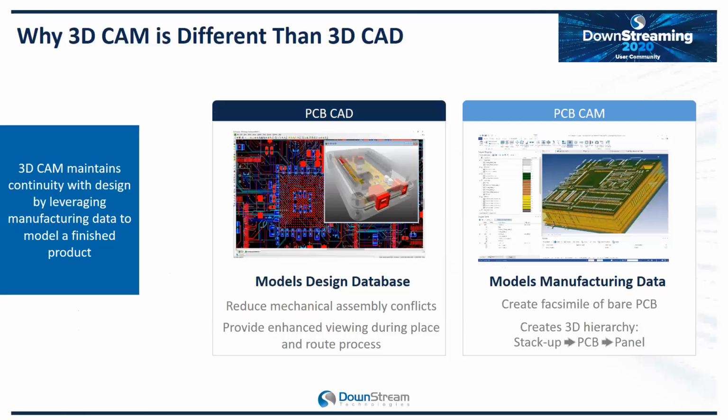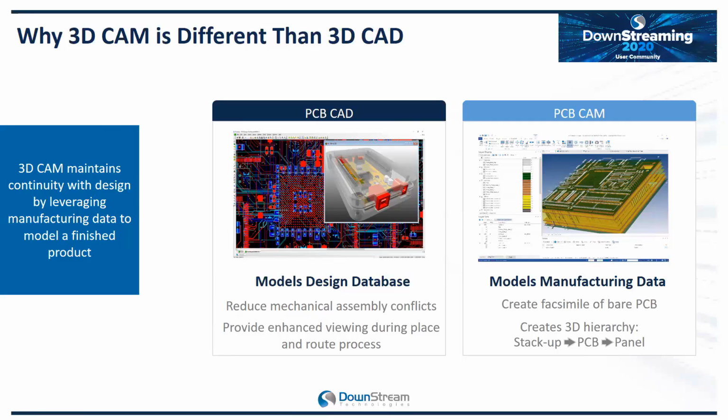So why is 3D CAM different than 3D CAD? Like I said, everybody is starting to move to 3D design in the PCB design world. But in that case, the models or the database is really being used to model the 3D design. So it's done primarily for manufacturing conflicts and also to give better clarity during place and route. And it works great in that capacity.